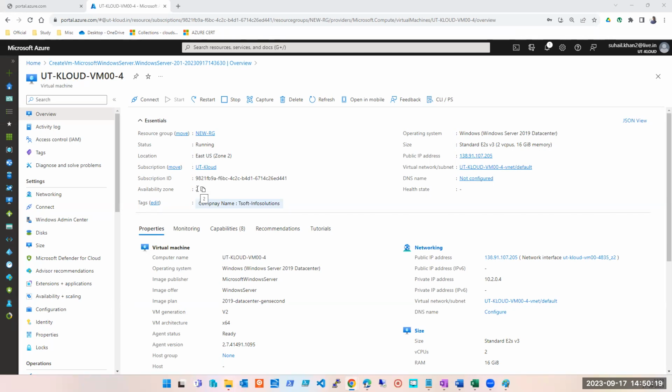Like in availability set, if I have selected 3 update domains and fault domains, and if I'm deploying the 4th machine, where will it go by default? Let's say I have 3 update domains, 3 fault domains. I have deployed the first machine, it went to fault domain 0, update domain 0. Second machine, fault domain 1, update domain 1. Third machine, update domain 2, fault domain 2. Where will the 4th machine go? Zero again. Yes. Do I have an option over there that no, I want my 4th machine also on update domain 2? Do you have that option? No. In availability zone, you do have that. That is what we were learning here. Clear? Any other questions, guys?